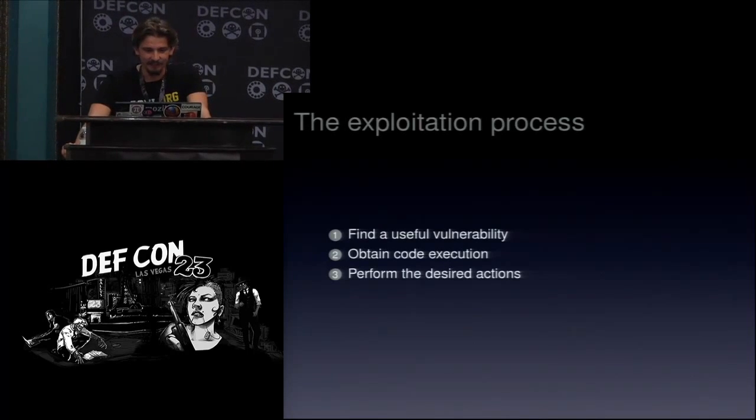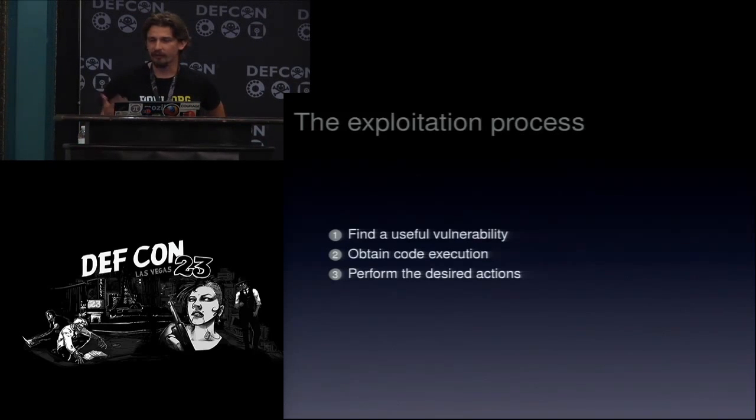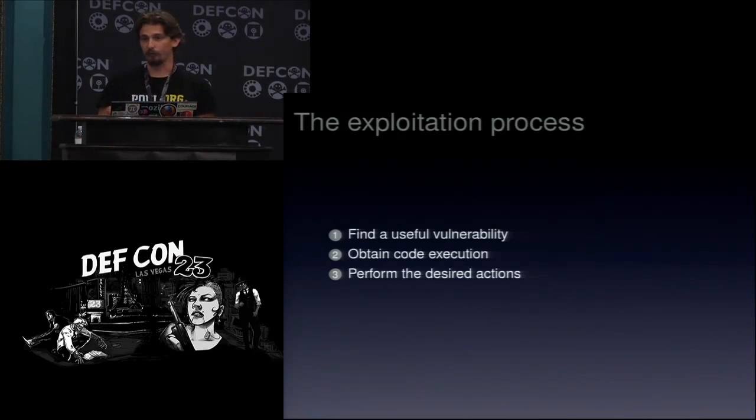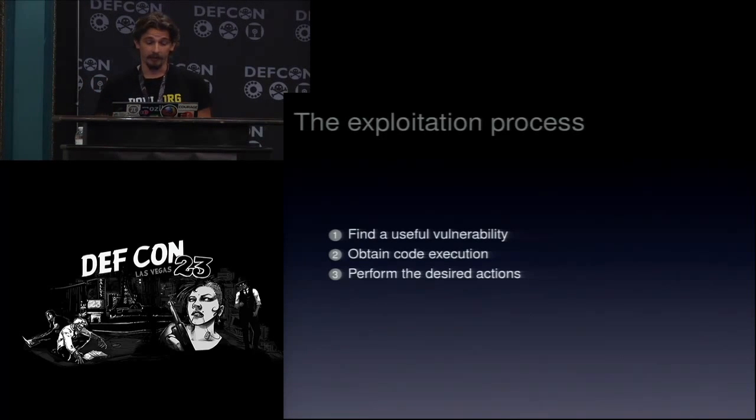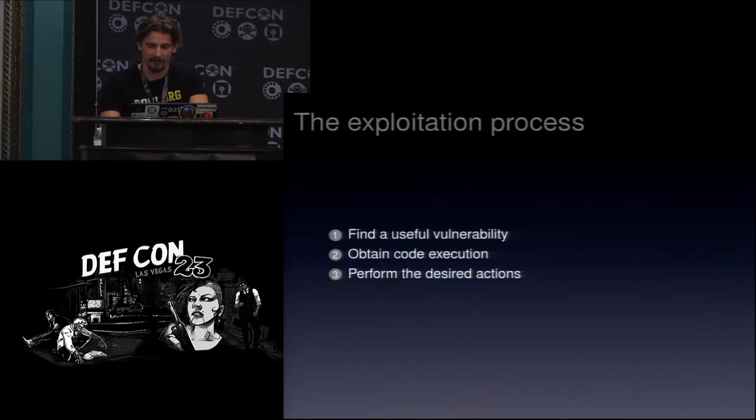Okay. So I was saying, let's see how the usual exploitation process takes place. If you're an exploiter, you're trying to exploit something, usually first of all you have to find a vulnerability. And this vulnerability has to be useful. By useful, I mean that you have to be able to basically divert the control flow of the program to some address you want. And once you're able to do this, then you can perform your desired actions, like invoking the system library function and execv, or launching a program, copying wallets. I mean, doing your actual final aim.